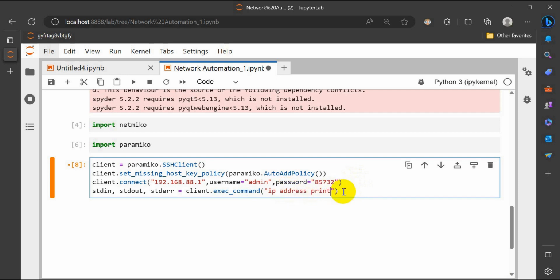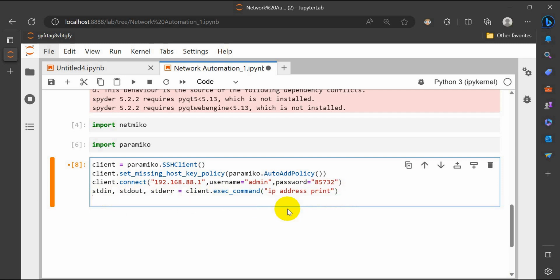Actually, by this line we are providing the command to the target router. Notice that this stdin, stdout and stderr I use to get the three pieces of information from this command.